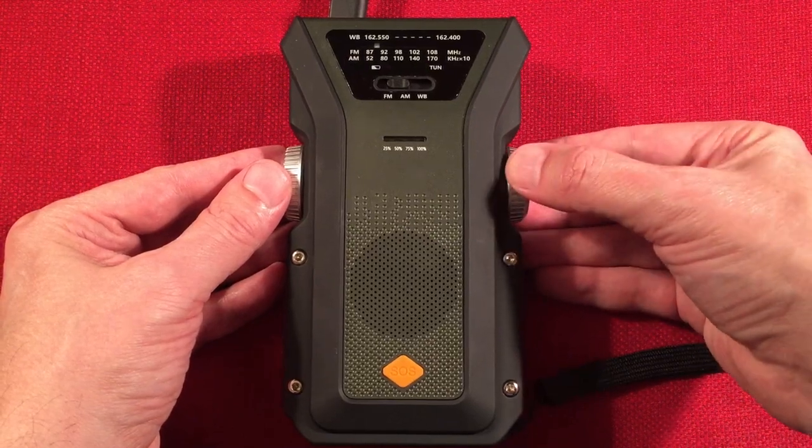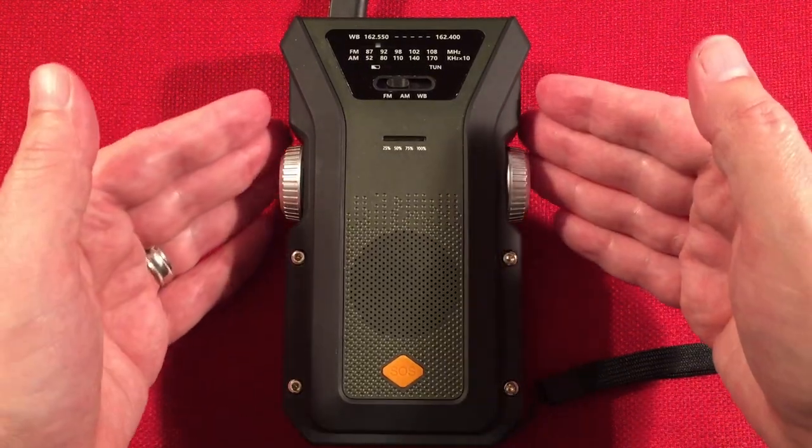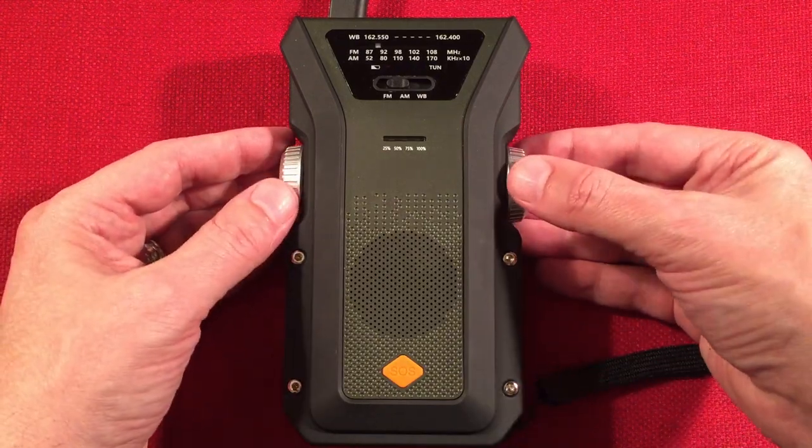You've got to go slow. I do like these controls, how they're recessed. It's kind of a unique design.